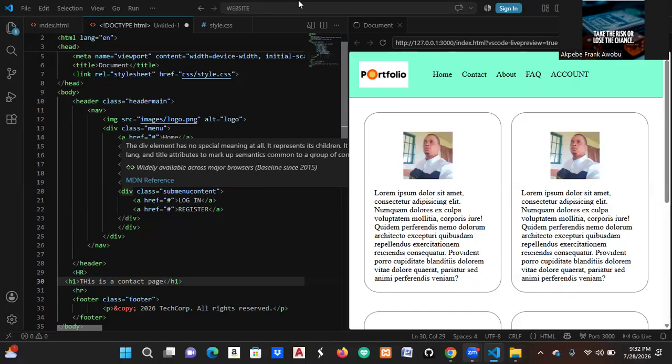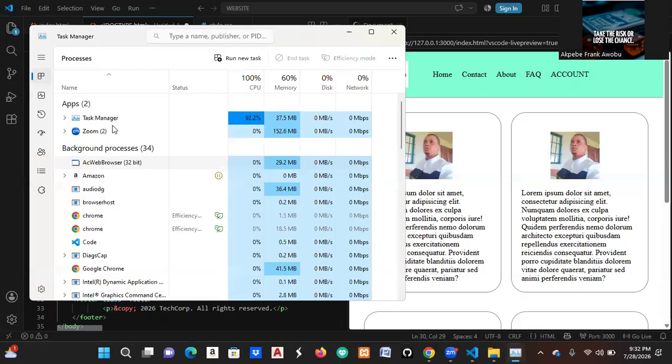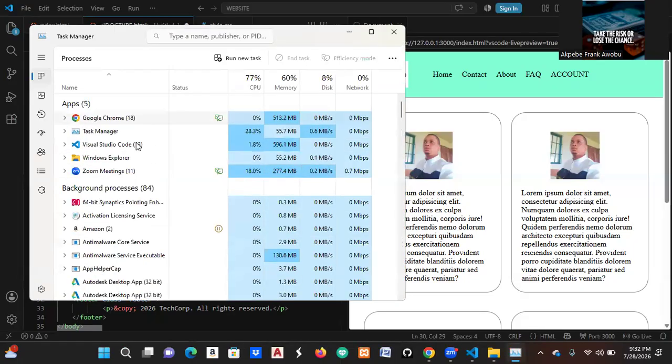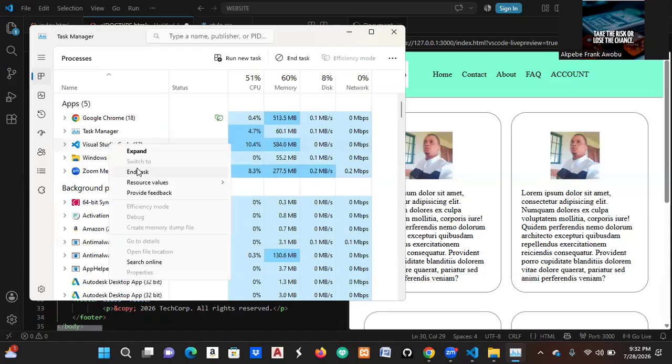Okay, my Visual Studio is not responding. So what do I do? Should I wait for it? I might use Task Manager to close my Visual Studio Code and open it again. Where is Visual Studio Code? End task.